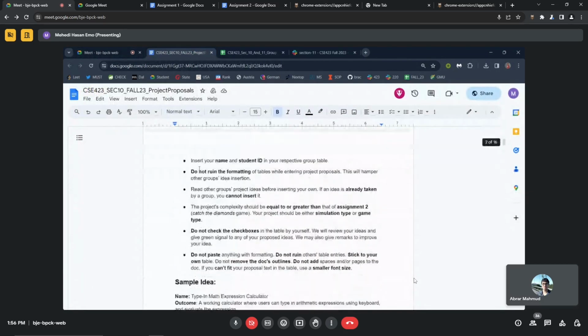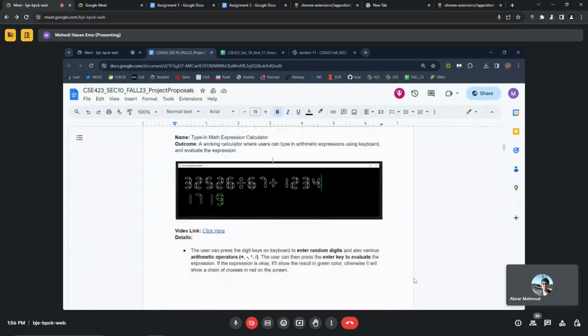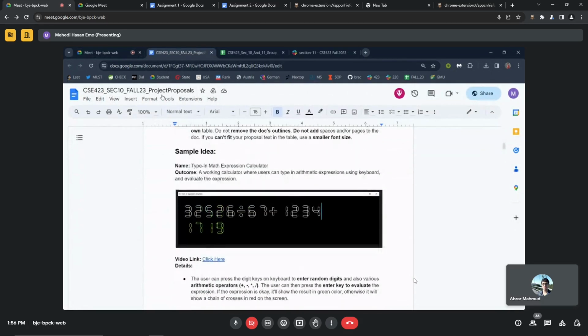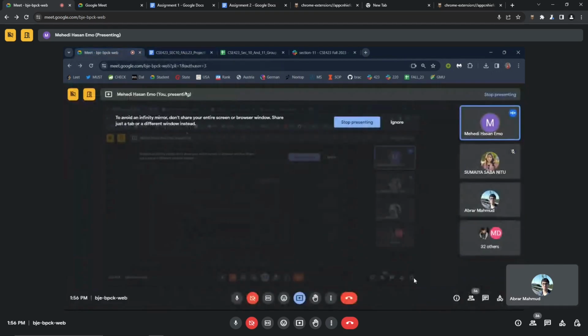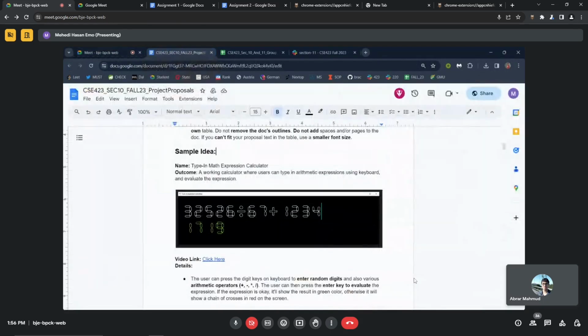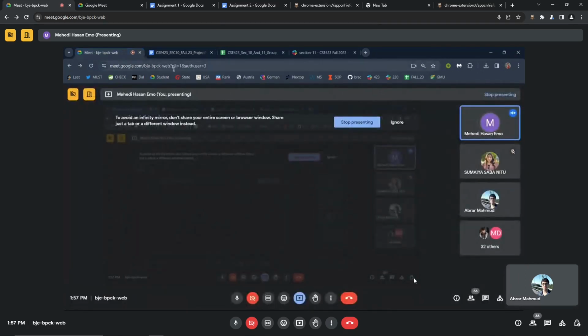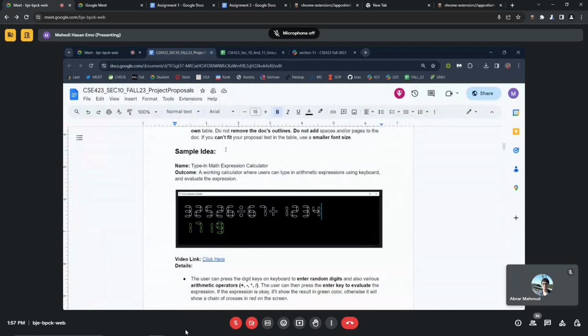Okay, so everything is there written in the instructions and everything. So what you have to do, you have to come up with the idea. So at the beginning of the semester, I think I mentioned or basically explained that we will give you guys the idea, but now we are giving you the freedom to choose your project by yourself. But you have to give us the options from which we will pick your project. So you have to give us 3 ideas. From 3 ideas, we will pick one.